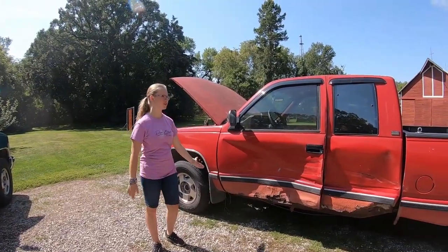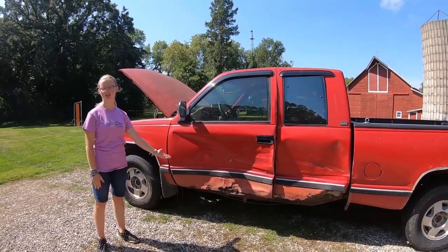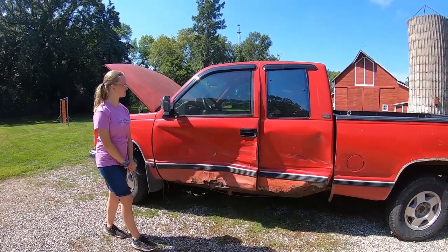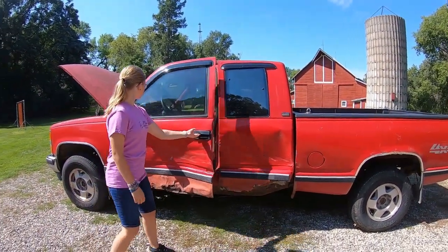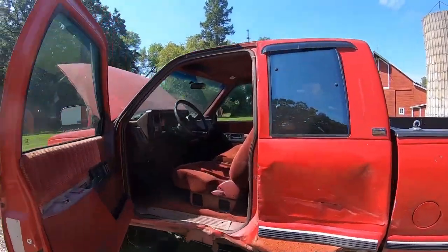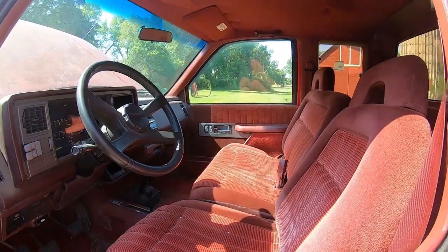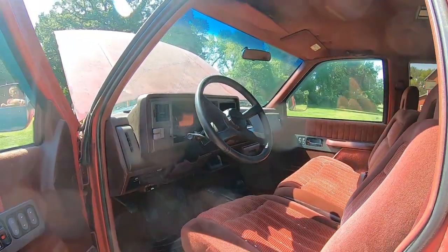So this is my parts truck. As you can see, it's in real good condition that Dad thought he could maybe buff out, but turns out it's not going to do that. Got a nice red interior with a very pleasant aroma from the residents that live in there. Mice.